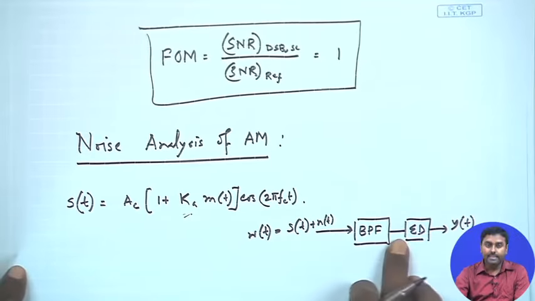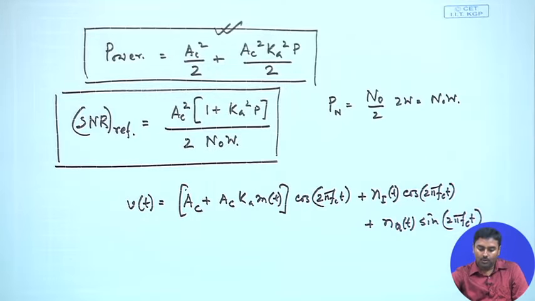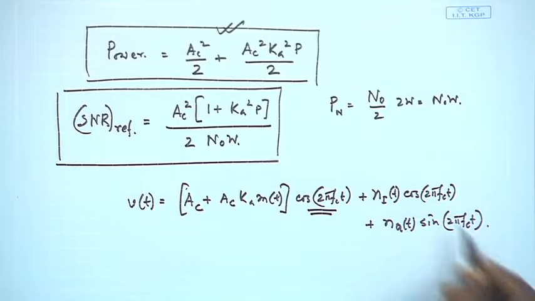This particular v(t) will go through an envelope detection. That means, whatever I have, this is a sinusoidal, and its envelope will be tracked. So, all I have to do is see what the envelope of this is, which has a frequency of fc, because this carrier has a very high frequency. The underlying frequency term is cos omega c t, we just need to see the envelope of that. So, there is a cos term and there is a sin term.